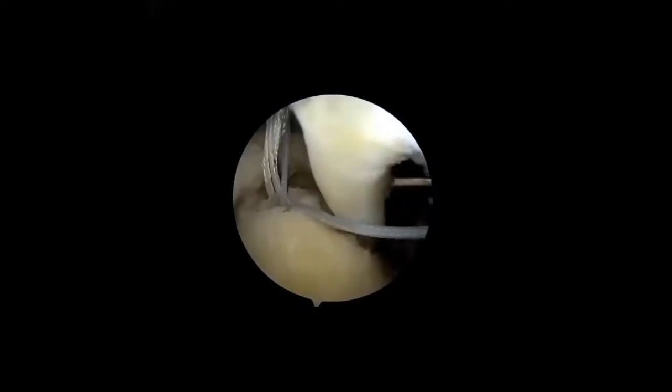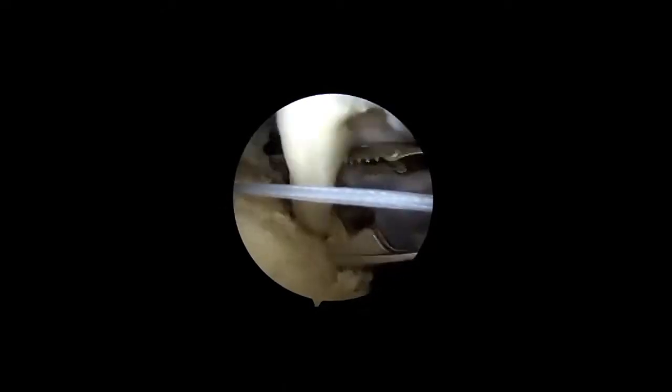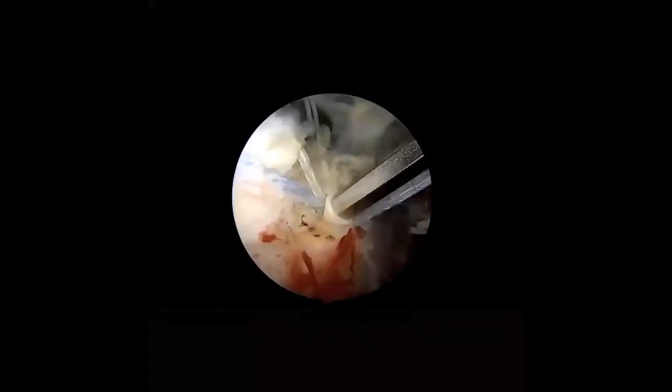An awl is used to create sockets for the suture anchors, placed at an angle of 45 degrees to the plane of the tuberosity. Starting with placing two medial triple-loaded suture anchors, the biceps tendon was placed under the rotator cuff tear medially. Anteriorly, sutures are retrieved individually and passed in a horizontal mattress using a suture passing device across the entire breadth of the tear.